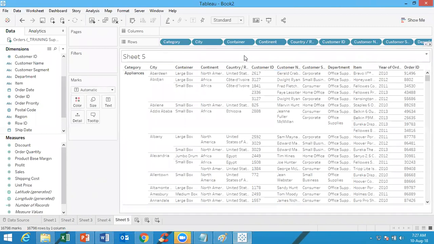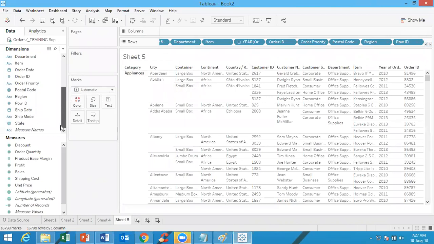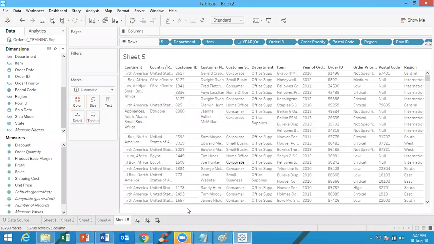Okay, we will add. So we'll see what is the last field. Row ID is the last field that we have added into the view. So we'll add a few more. By adding a few more than 16, those are combined into a view. So we have set the maximum number to 16 from 6 by default.